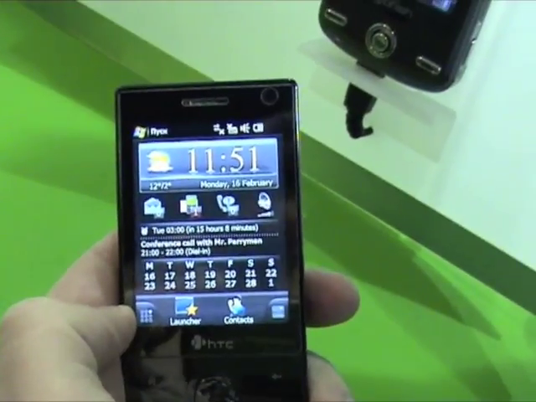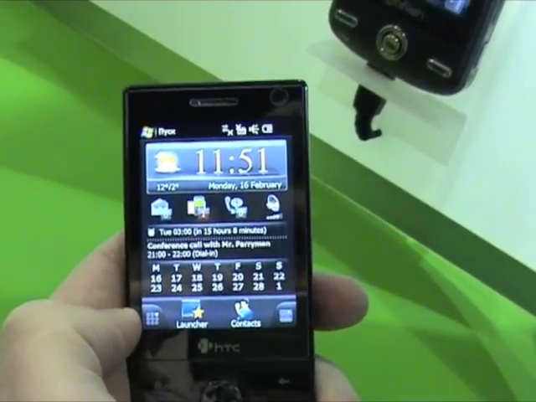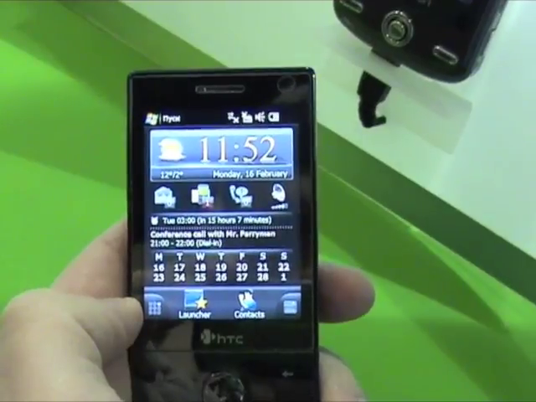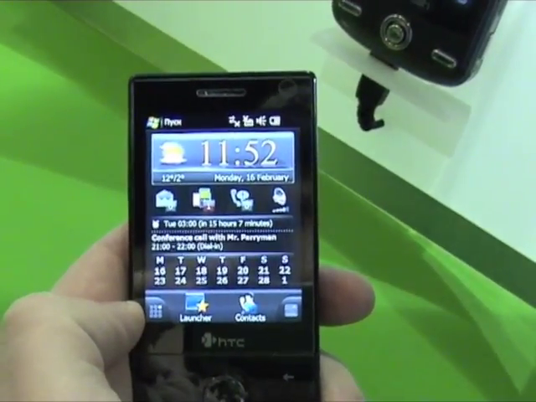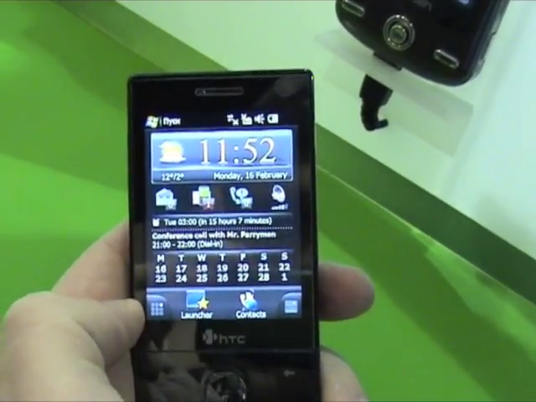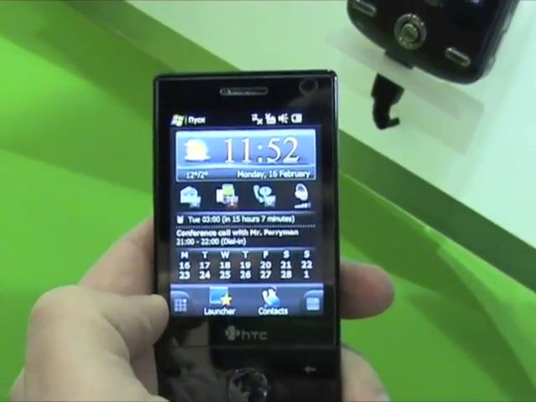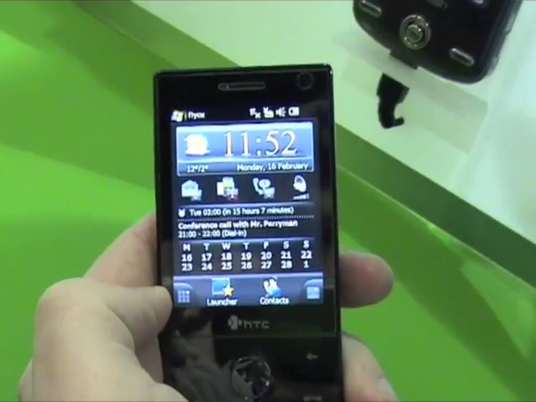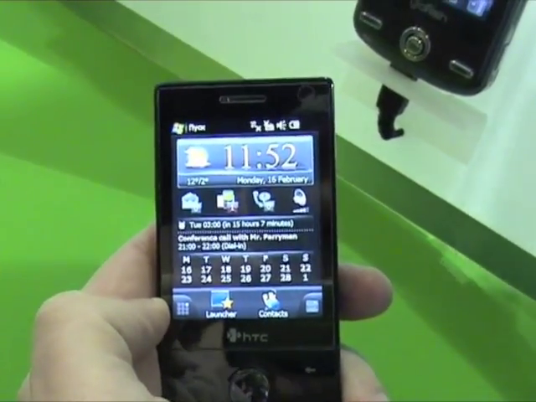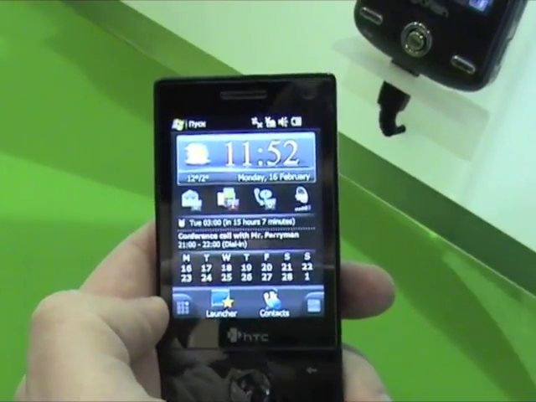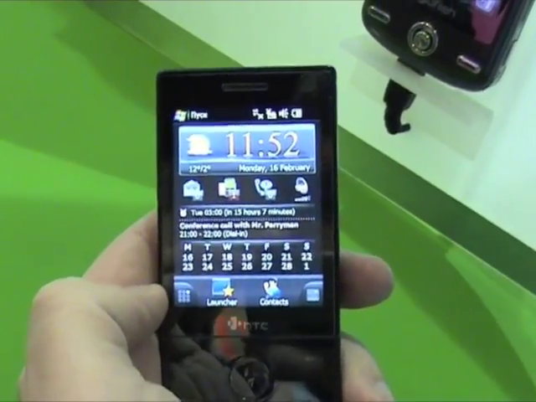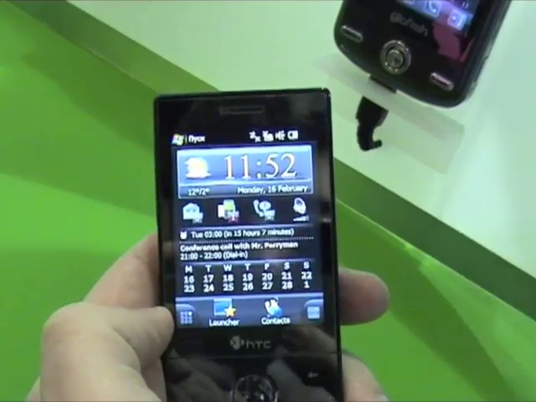Yeah. So here we present the new version of Spb Mobile Shell, Spb Mobile Shell 3.0. The previous version was the number one best-selling Windows Mobile application, and it was always our main idea to make a UI which is easy to use, which is really usable. We believe that Windows Mobile could have a really usable UI, and I think that's why it's the number one best-selling application, because people like that they can easily use their device.